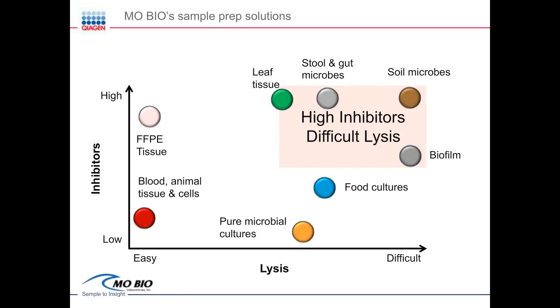So basically, one of the things that MoBio specializes in is inhibitor removal technology, or IRT. After you lyse the cells and homogenize the community, to increase the purity, we also have the inhibitor removal technology, which is a proprietary technology that removes these inhibitors and makes your sample more amenable to a lot of downstream applications. And this is also customizable in throughput, where you can go from single silica spin filters to unique non-fouling clear mag beads in high throughput automated applications.